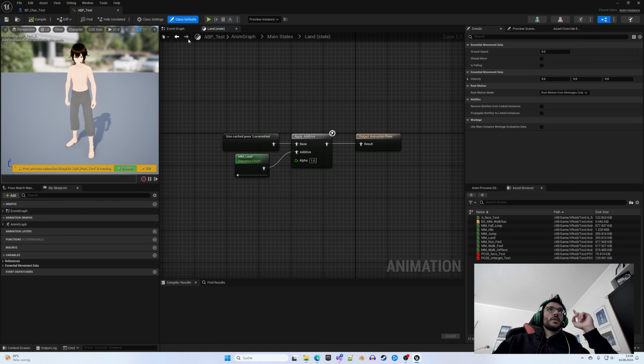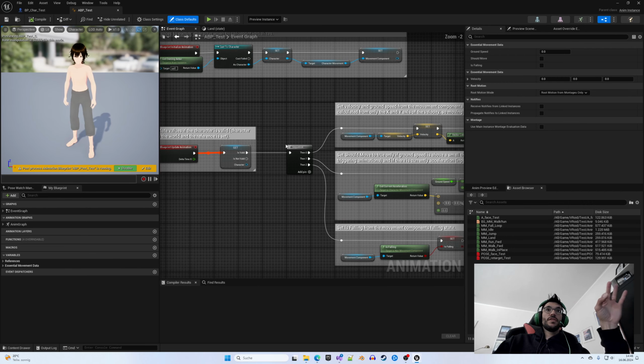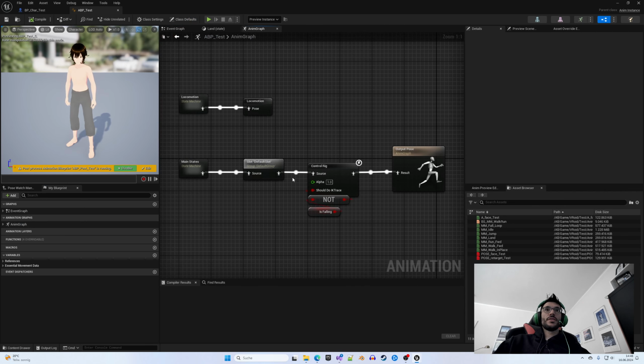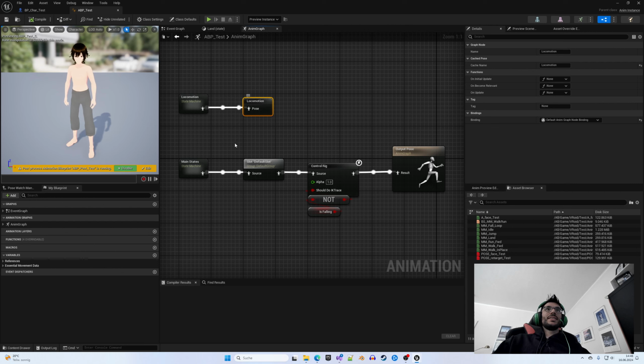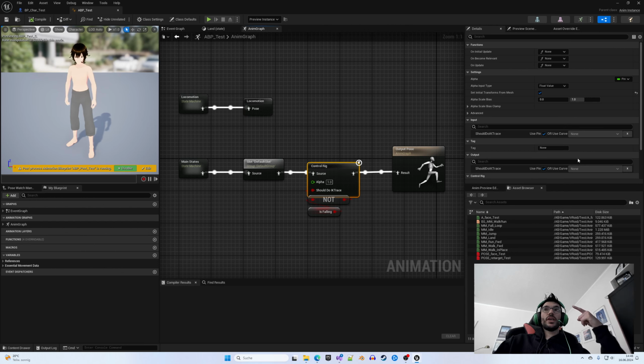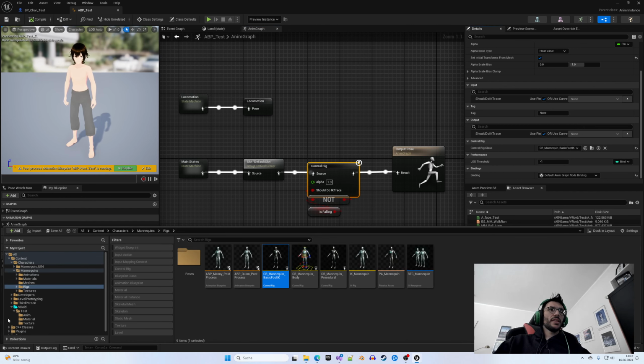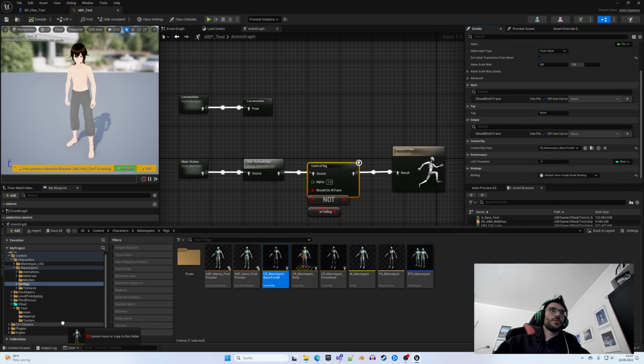again, the animation control has an event graph here. This is the control, but the animation graph is here. So after playing the animation, it goes to the control rig, and if you look inside here, the control rig looks for a CR mannequin basic foot IK. So let's go for it, and we will make a copy for that.